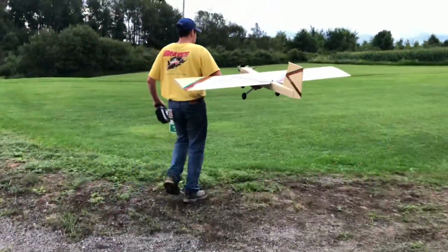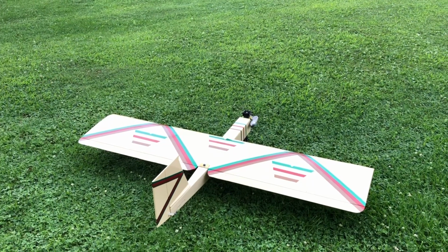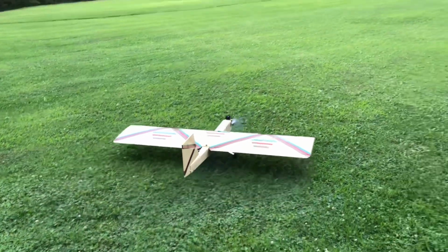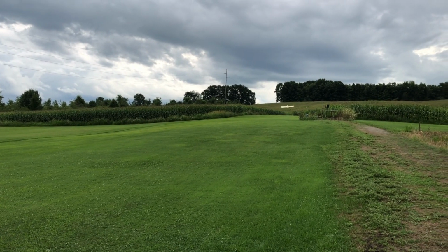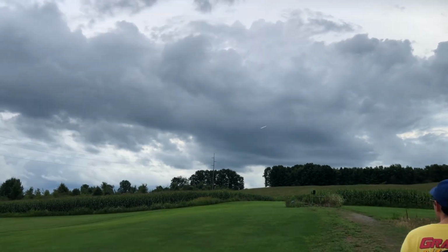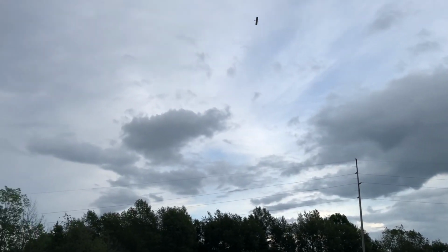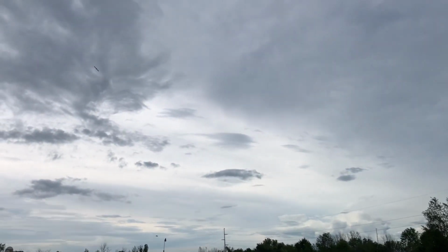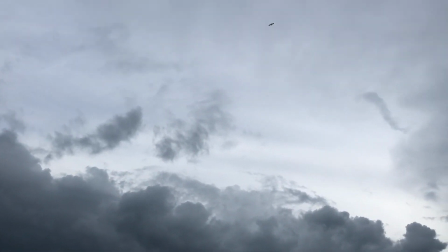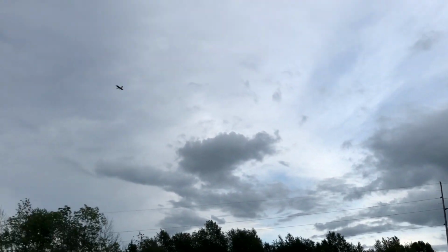We found that this engine needs to run slightly rich on the flat. Seems like once it's in the air, it runs really, really good. How do you think the power compares to your KMB 40? I think it has quite a bit more power. Smoother, quieter. Literally flies on pennies. Got a 6-ounce tank on here. I'm guessing probably fly about 20 minutes. I'm not sure yet, but it seems to be really, really efficient.